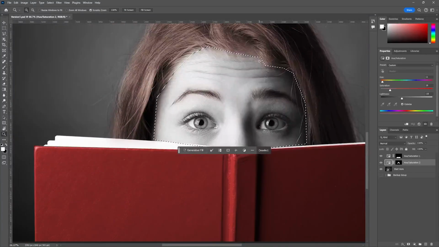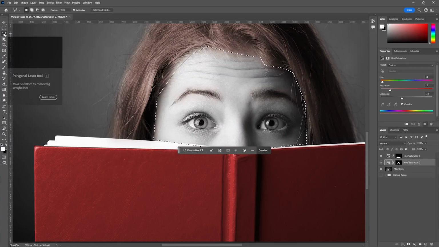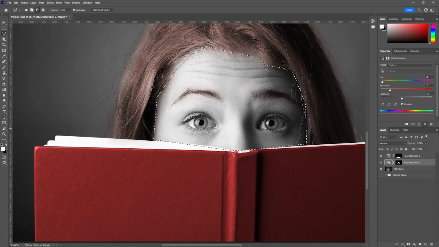So if you've drawn a lasso tool, you can actually go and select the lasso tool again, and you can hold your Alt key down. Your Alt key will subtract whatever area you draw out. So again, I'm just kind of going through and hitting Alt, and that's going to remove that area. That's really helpful because again, we don't want these eyes to have like a skin tone feel. We want to keep them kind of white, and then we'll adjust the color of the eyes in a few minutes. So there we go, and that just removed the area.